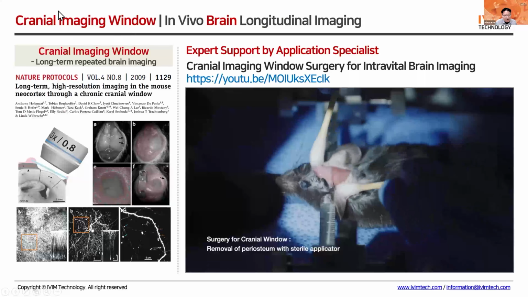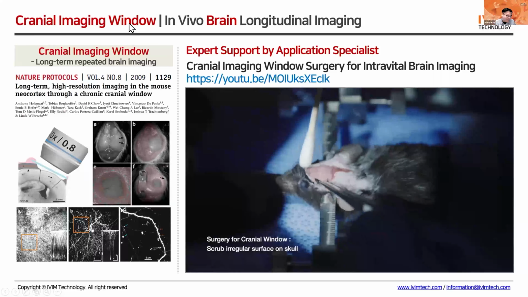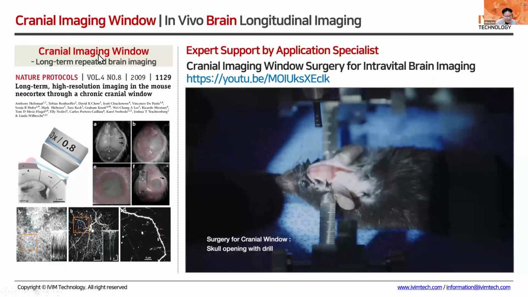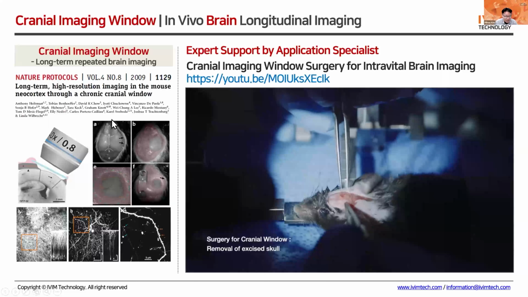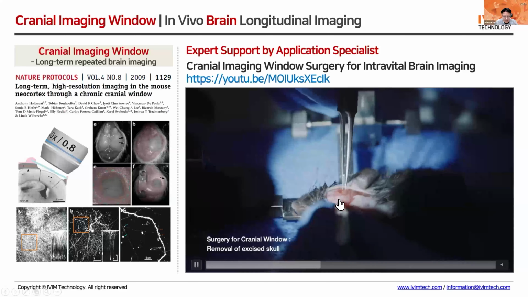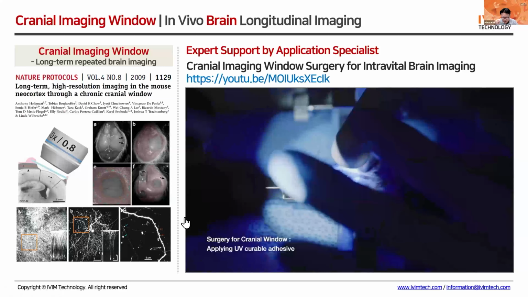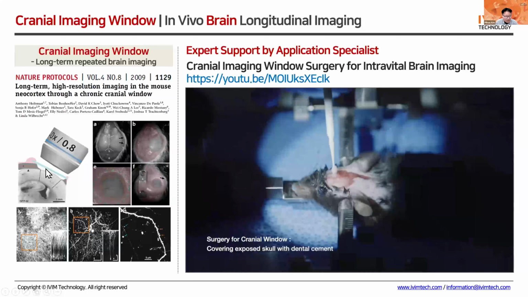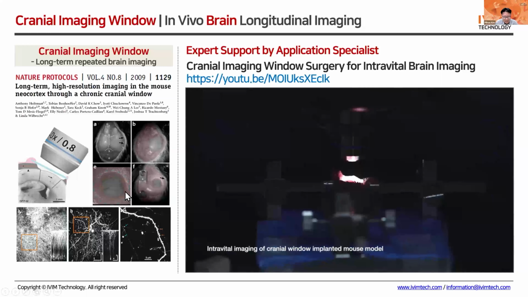Okay, and then let me talk about the CIW, the cranial imaging window technique. I think many of you already know about this CIW technique. It has been used for more than 20 years now, and this is a very well-established method. In the beginning, we just do the craniotomy, removing a very small part of the skull and covering the exposed brain with a transparent cover glass, and then protect the exposed skull with this pink-colored dental cement.